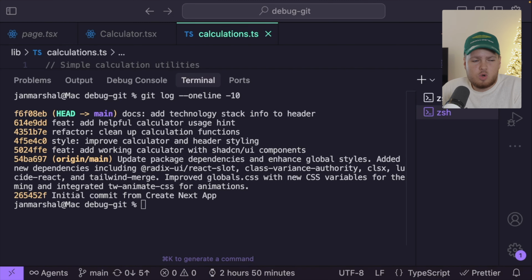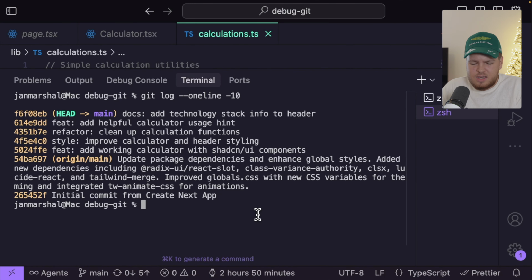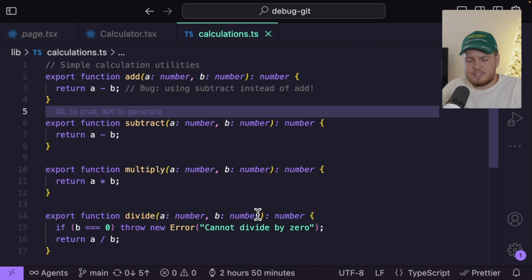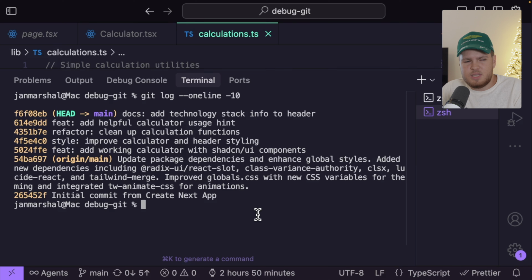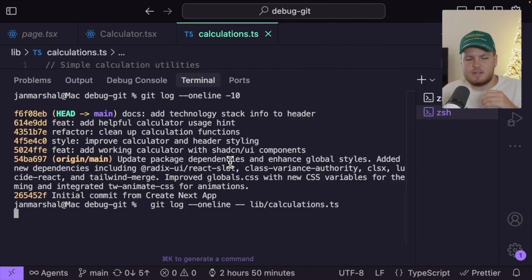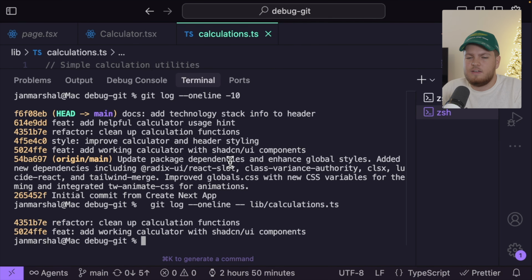I now know what commits I have, but it does not tell me what commits broke this specific file, or to be specific, this specific function. This means what I can do instead is say git log --oneline, and I want to specifically only log the commits that touched this file. If I click enter, as you see right here, there are 2 commits. This commit right here, and then this commit. This means probably with the first commit everything still worked, and then with the second commit everything broke. Someone broke it at least.